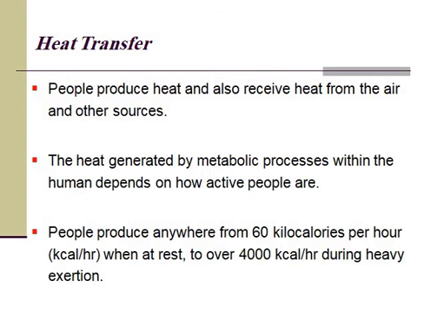Now, how is the heat transferred? Usually, people produce heat and receive heat from the air, and the heat generated by metabolism depends on how active people are. Usually people will produce about 60 kilocalories per hour when being at rest, when they are not being active, to about 4,000 kilocalories per hour when they are doing some activities that require heavy exertion of force.